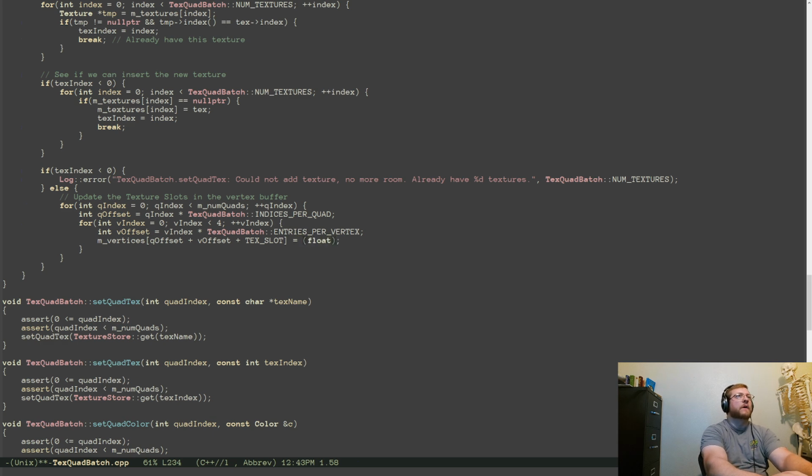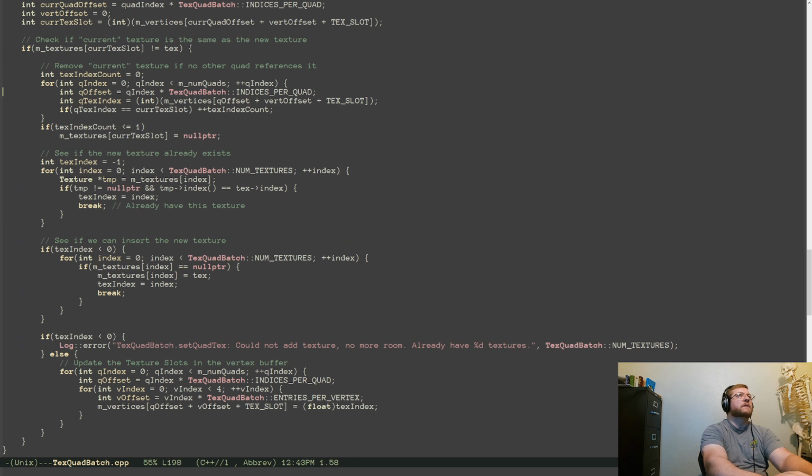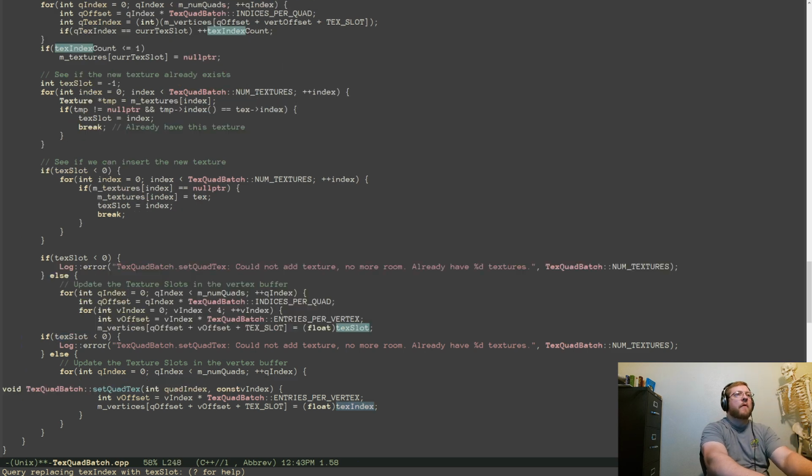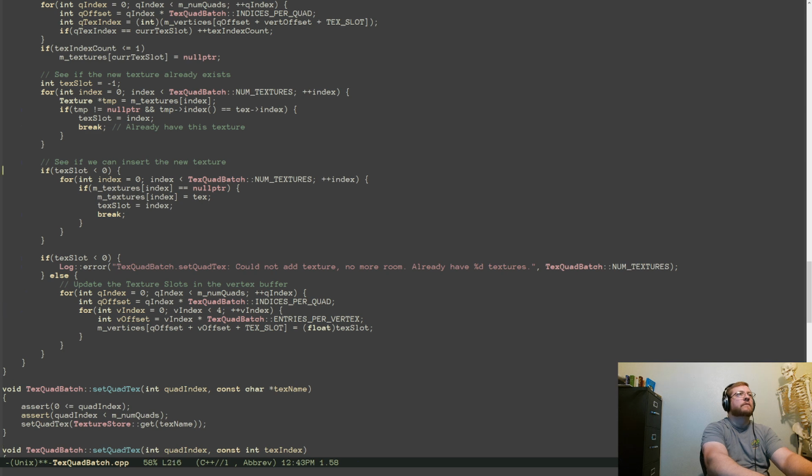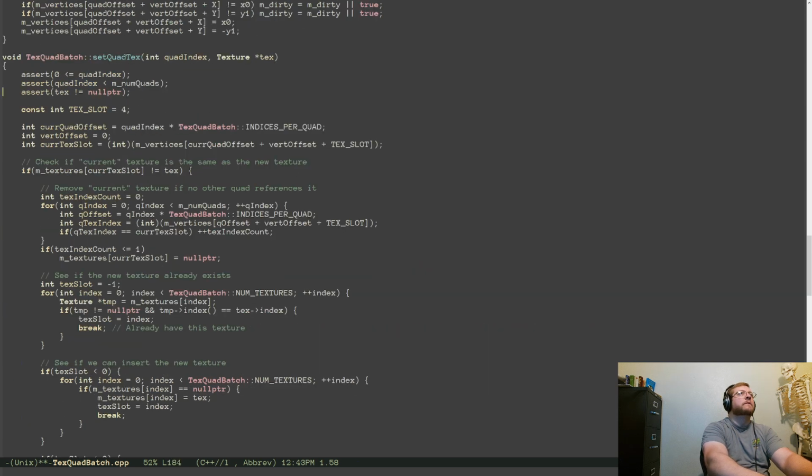Equals float of index, except I decided I did not like calling it text index. We're going to call it text slot because that is more appropriate. The texture indexes are indexed into the image warehouse.